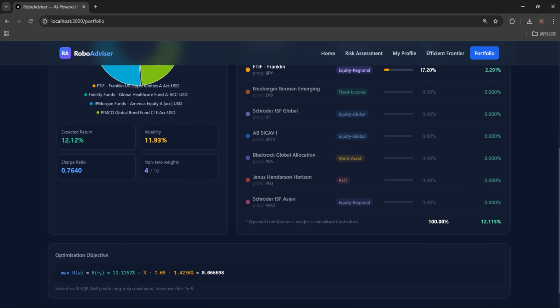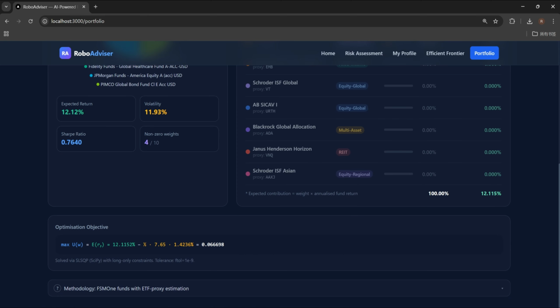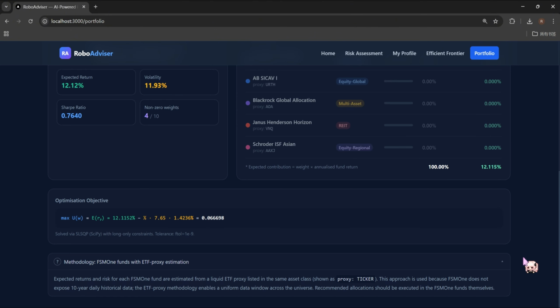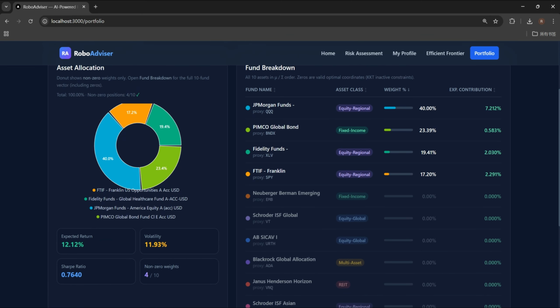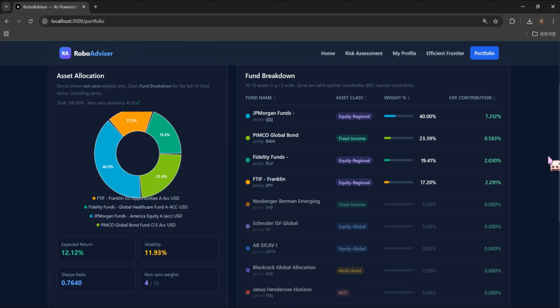I will speak to the pattern of this first run, not every cell, because your exact weights may differ from mine. After a conservative elicitation, I expect a story with heavier weight in diversified dampening line items in the set, broad fixed income and similar, and lighter emphasis on a pure global equity one-shot bet, and a tighter distribution when the point on the frontier sat closer to the low volatility region.